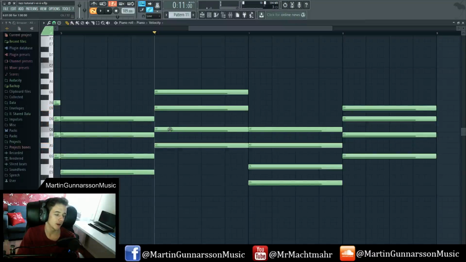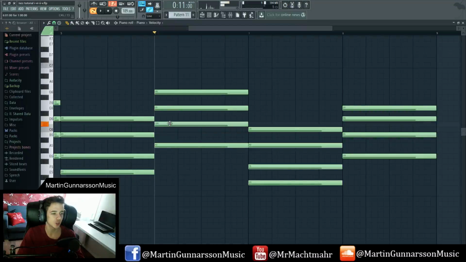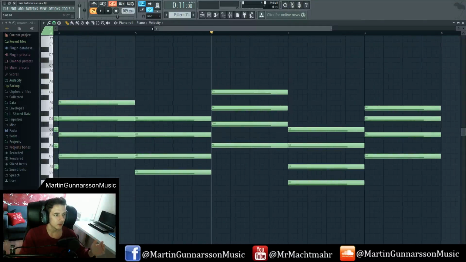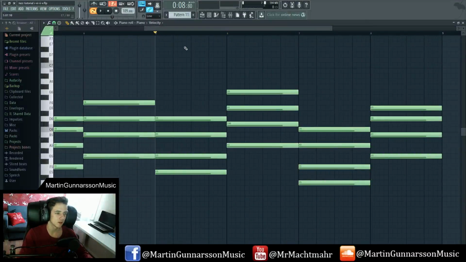We're going to raise this C to a C sharp, giving it a little bit more character. It will sound a little bit off, but that's what we're going for, this raw jazz sound. So let's play that.